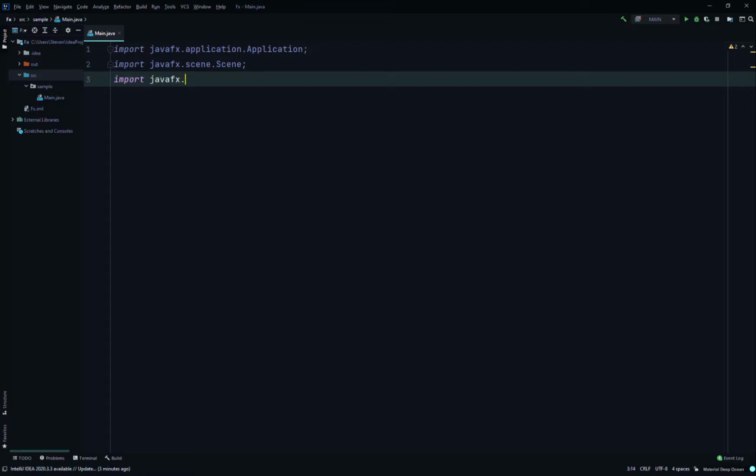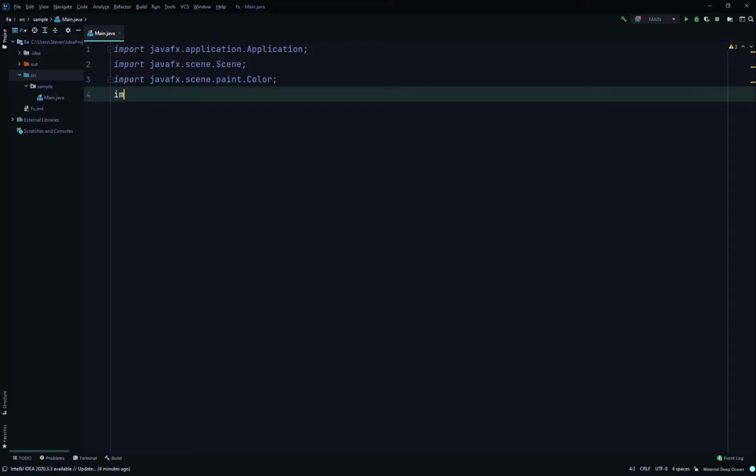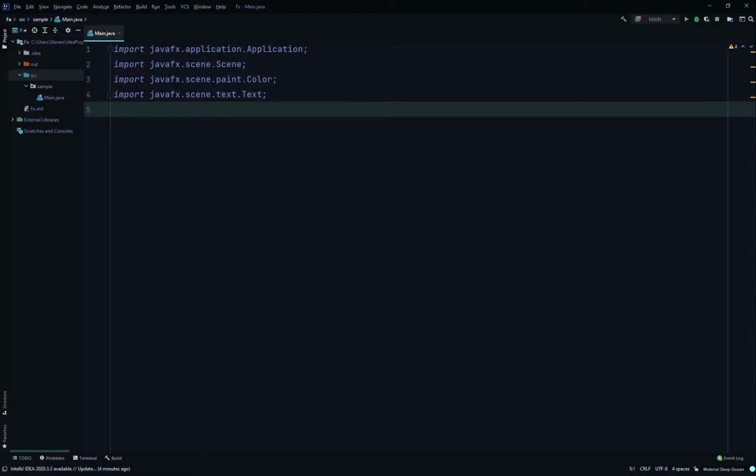Import javafx.scene.paint.Color. Import javafx.scene.text. Import javafx.stage.